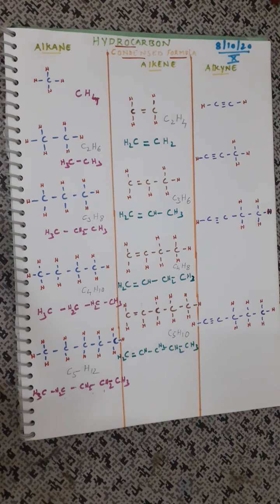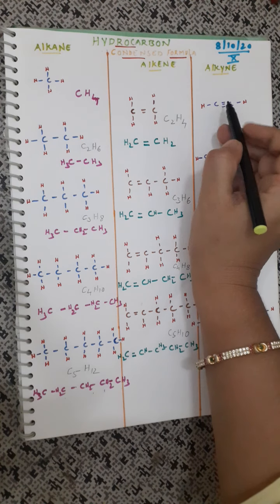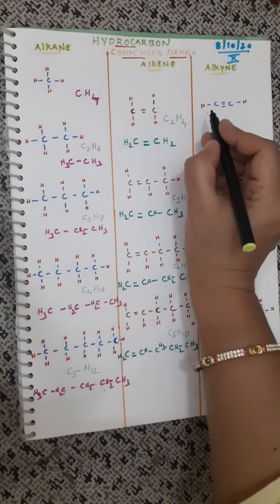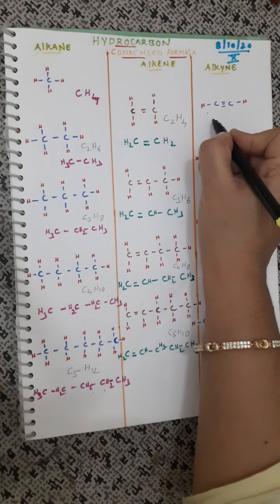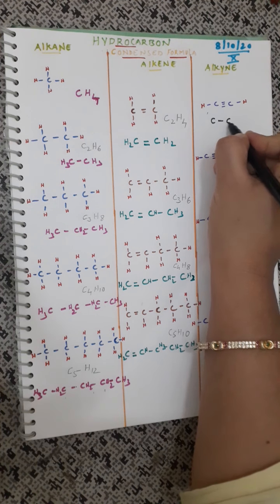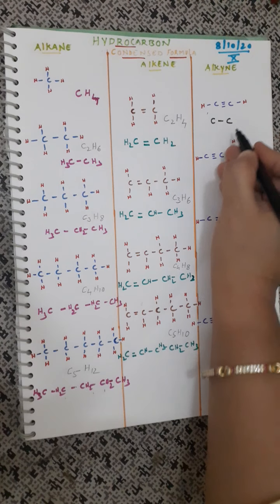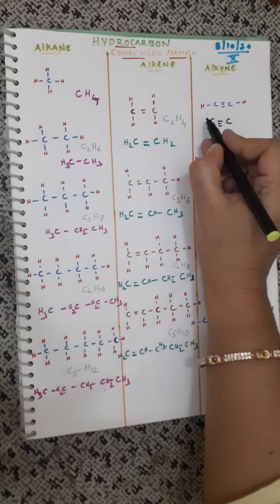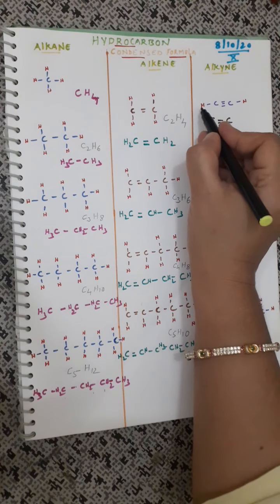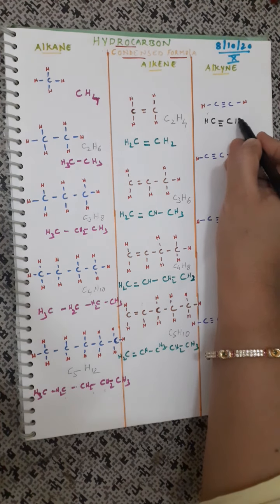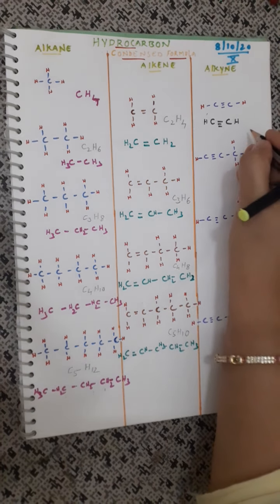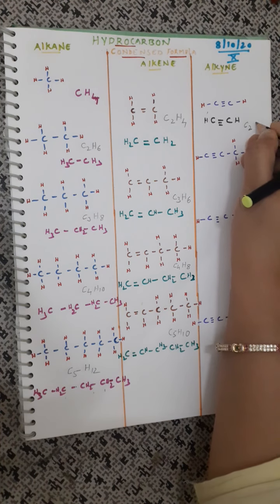Now let us see for alkyne. I hope now you must have understood how to do it, and again follow the same steps. So what is the first hydrocarbon of alkyne? Ethyne, commonly called acetylene. Same step again. Draw a single line. Now what do I have to represent? A triple bond. Then arrange the hydrogen. How many? 1. Here how many? 1. So CH triple bond CH. If I further condense, the formula becomes C2H2.